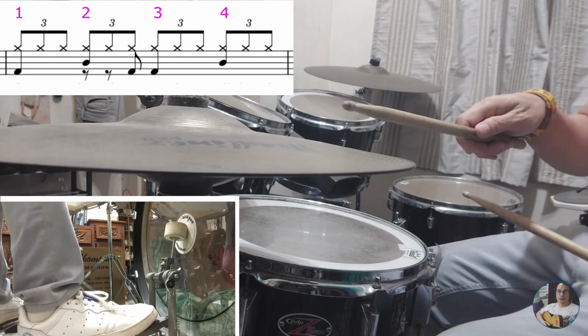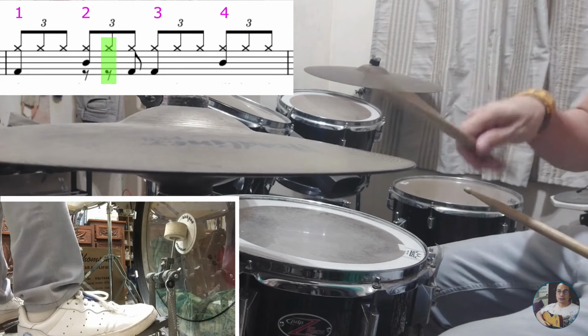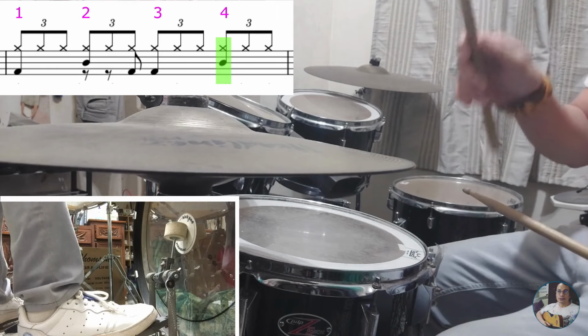So in one measure, it goes like this. One, two, three, four.